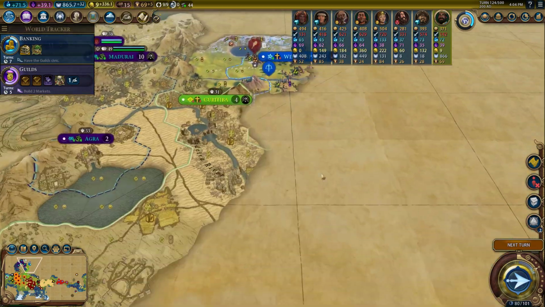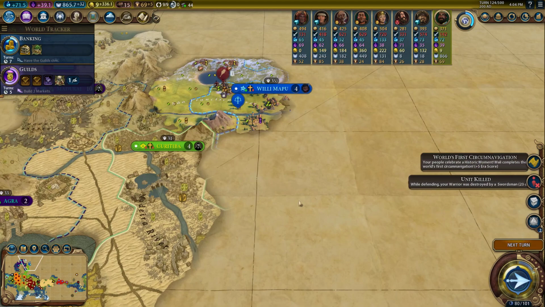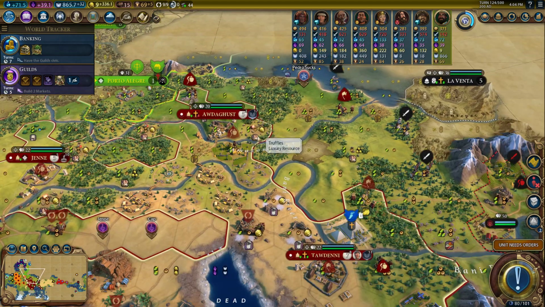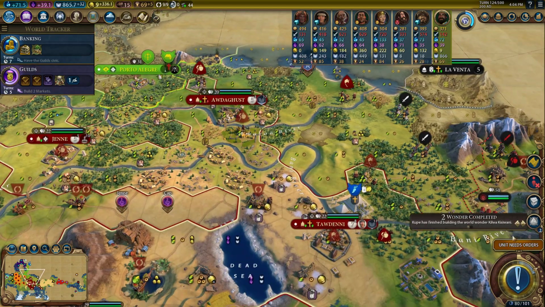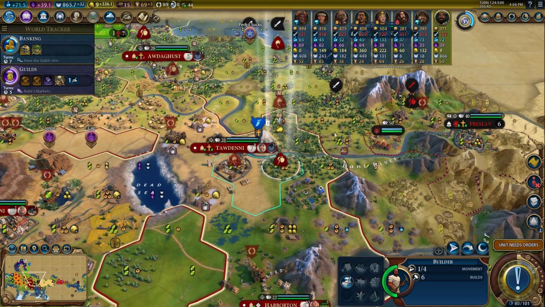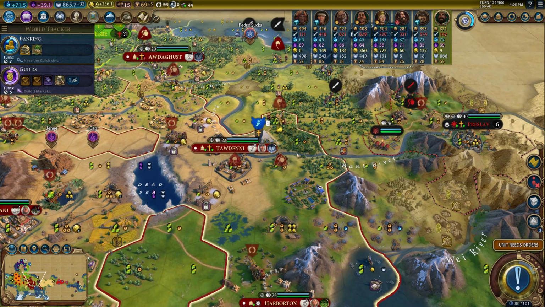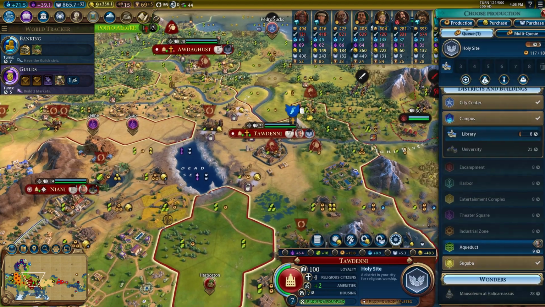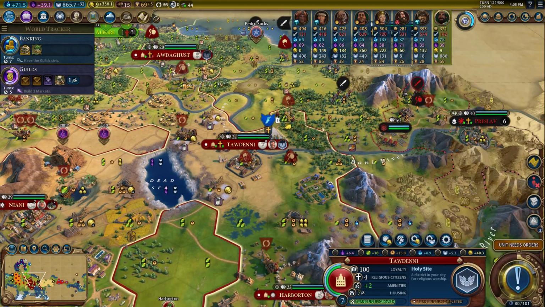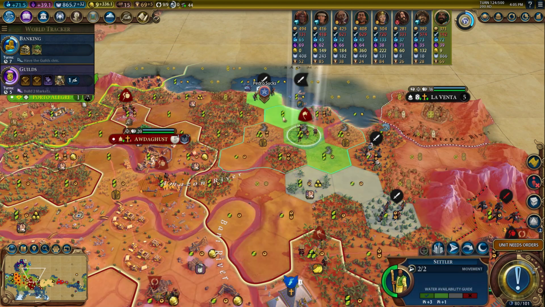Okay, so we've got Mapuche cities up here. If we can clear a path, we might be able to start trading with them. So that would be nice, obviously, because they are our economic trade partner. We will chop. I'm not going to mine this because this is going to be an aqueduct. It's going to be our aqueduct. So I'm just going to leave that as is.